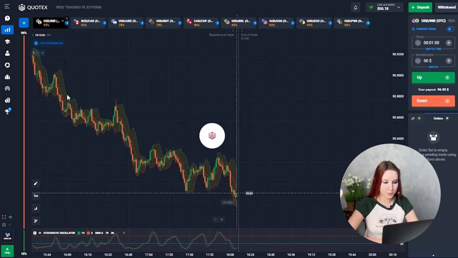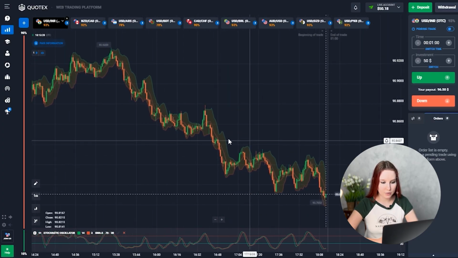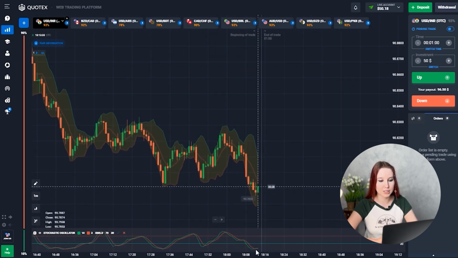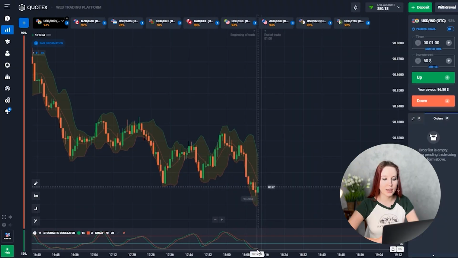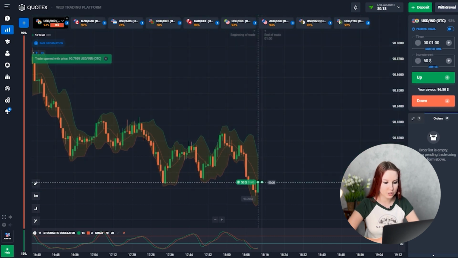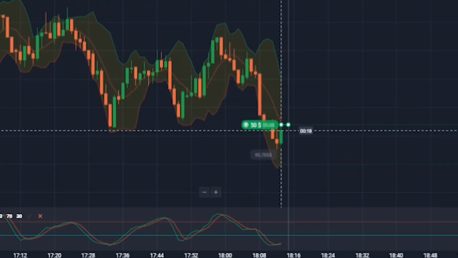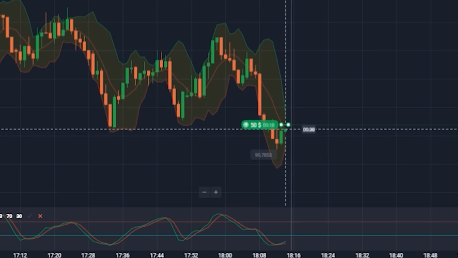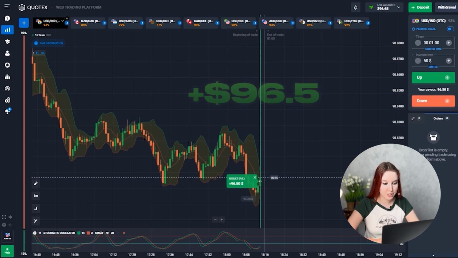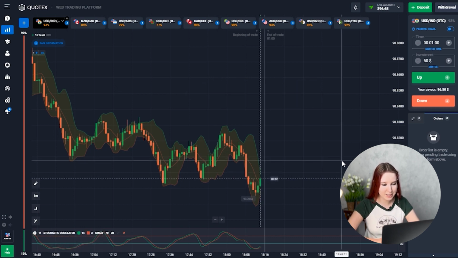Alright guys, so let's start with the first currency pair. What do we see here? Look, the overall trend on this currency pair is downward, but you can see from the stochastics that it's at an oversold level and the lower Bollinger Band line. So my first trade would be up here. Let's go. And guys, as you can see, my first profit. And do you think I'll be able to reach the 70,000 bucks amount?